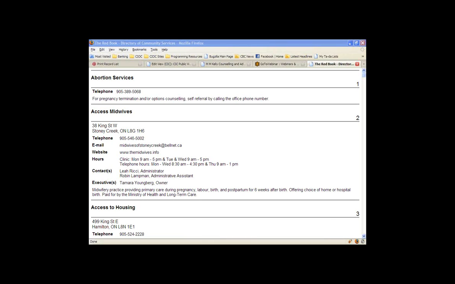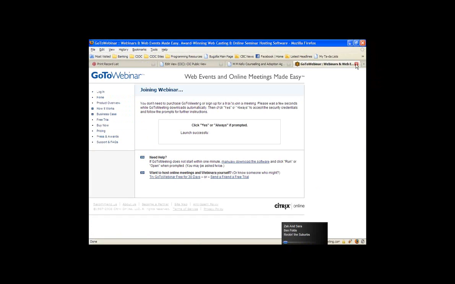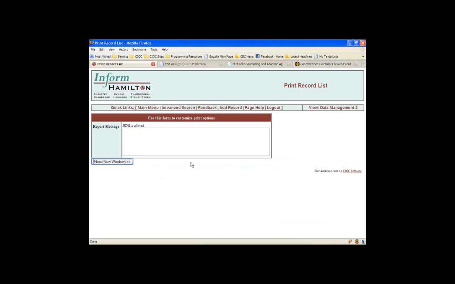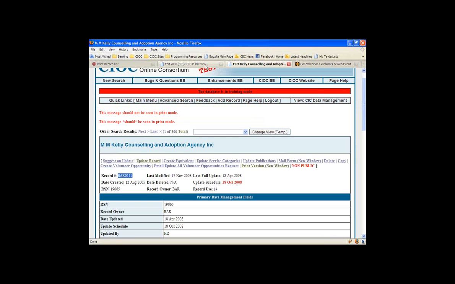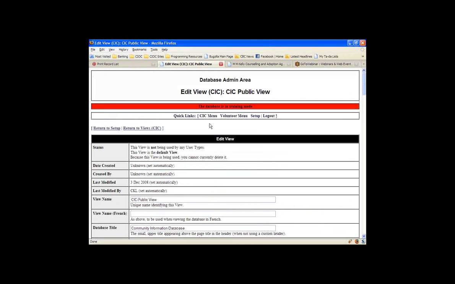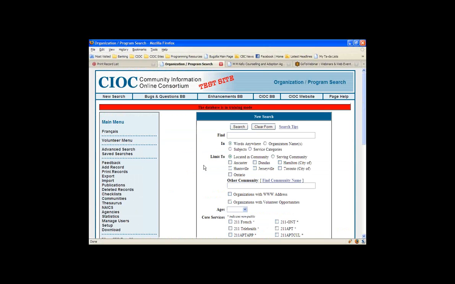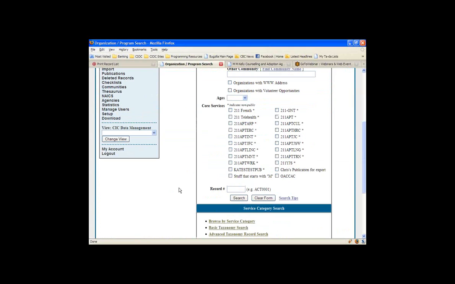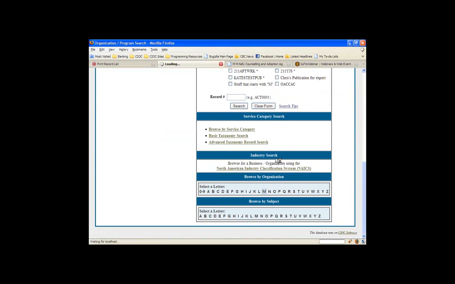Okay. So now that we've shown a bit about what is produced, I wanted to take a moment to show you how to set it up. And actually, I'm going to show you one more example, something that I was working on today to give you a bit of an example of a more specialized print profile that you can do. This is something that I specifically set up in my own test database, just as an example.